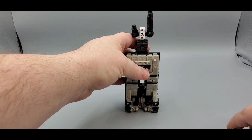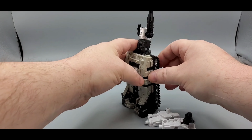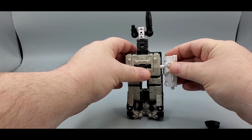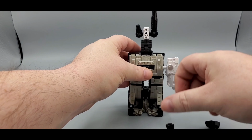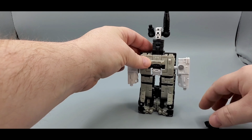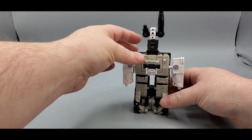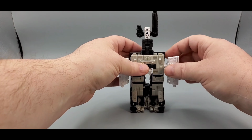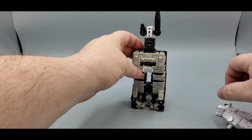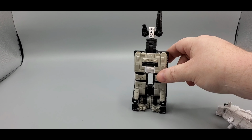Like I said, these two, three pieces right here. I guess you could put them right here if you want to. You can do whatever you want to. It's your Transformer. You can kind of put these on the side right here if you want to. That'd be pretty sweet. And then just leave this off and it could look like that. Like I said, whatever you want to do. You can let your mind go wild. But there you go. That is going to be his tower mode.